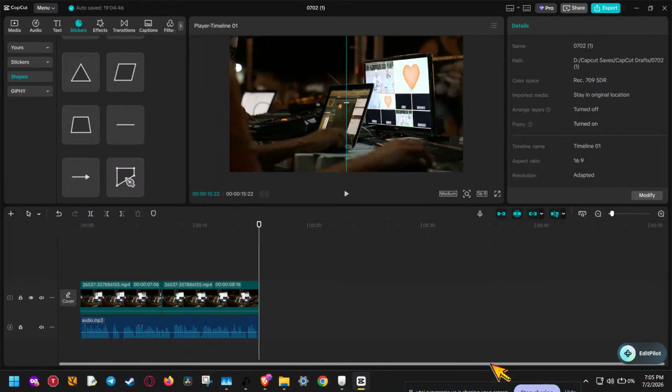If you want to change the frame rate on CapCut, this video will walk you through the fastest way to do it step by step. Whether you are making content for YouTube, TikTok, Instagram, or any other platform, setting the right frame rate can help your video look smoother, match your project style, and export correctly.